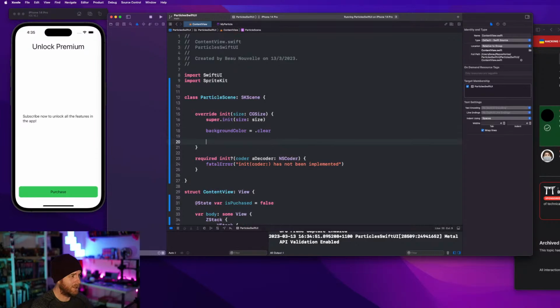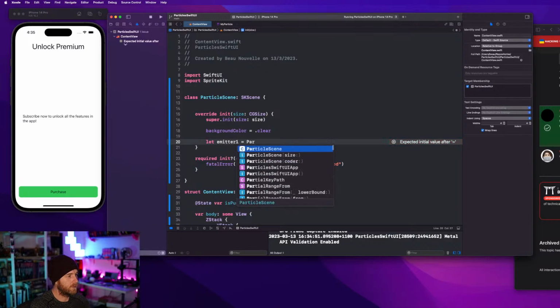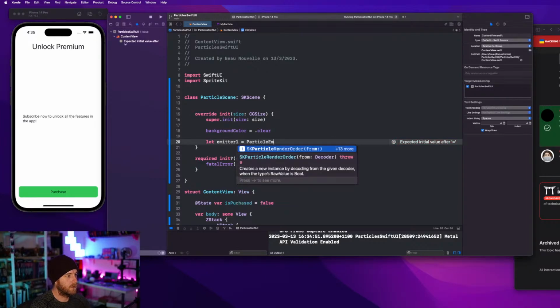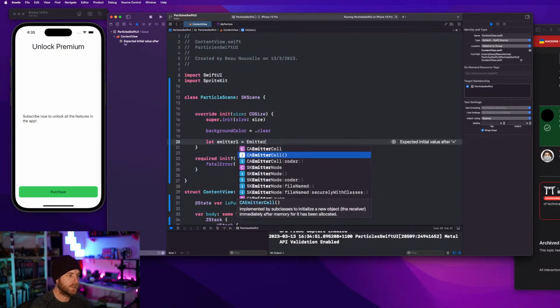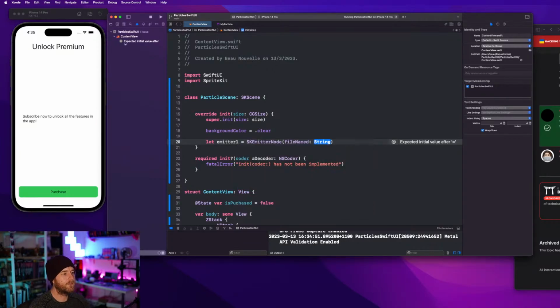So once this is set up, let's create our emitter. We'll call it emitter1 because we might have a couple of these, right? And then we need to call SKEmitterNode, file named, and then we pass through my particle.